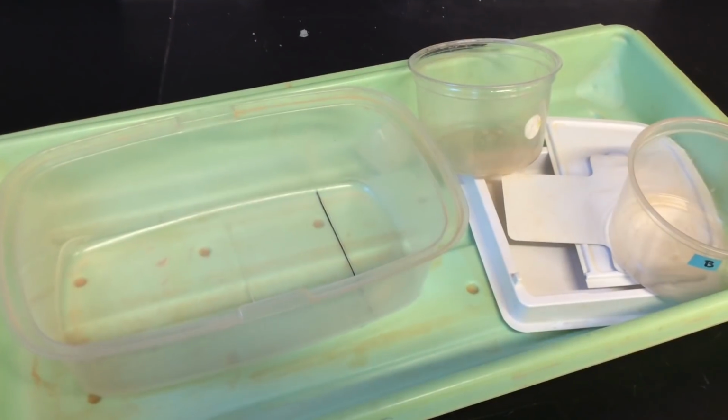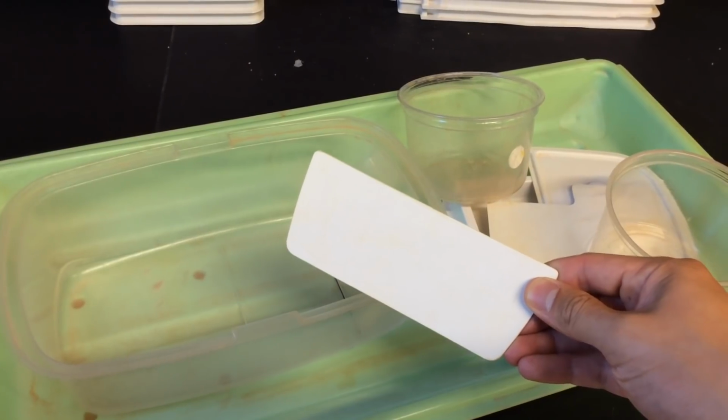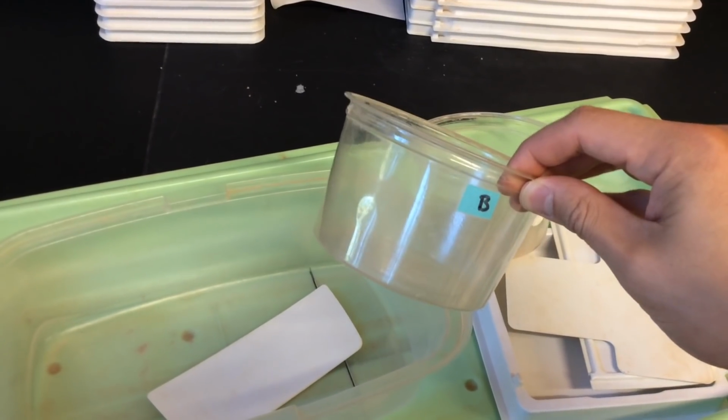Just a few things we almost forgot. You'll also have this piece, which is called the retaining wall. Also, you'll have a second plastic bin for water.